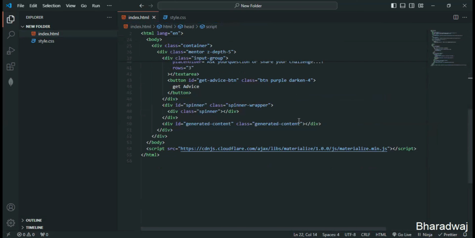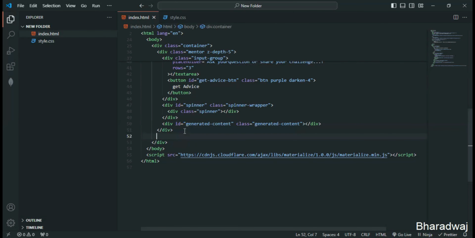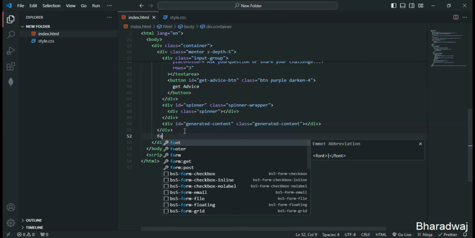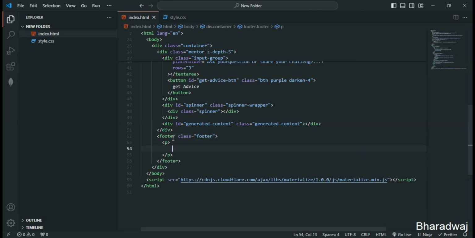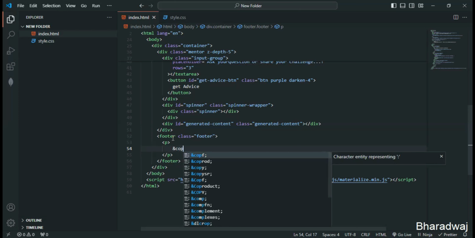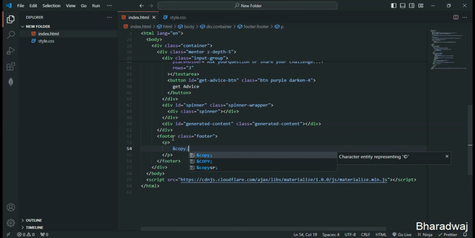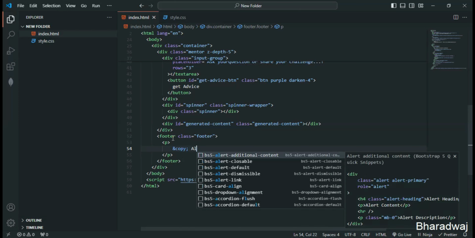So yeah, after closing of this div, I want to make use of the footer tag. I'll just give footer. I'll just give class name footer. Within this footer, let me make use of the paragraph tag. Within the paragraph tag, I'll just make use of the HTML entity ampersand copy. This is nothing but the copyright symbol, right?